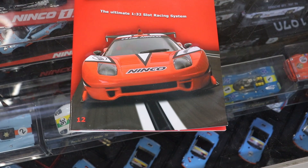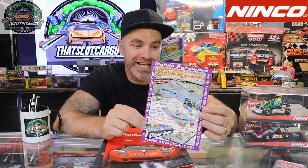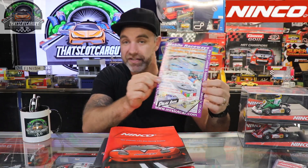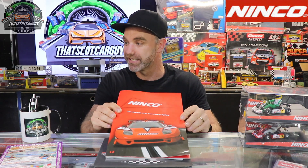Let's move on to a very good condition Ninko catalog. The seller said he purchased this bulk lot about 15 years ago, and the condition is incredible. Look at the book — it's red, it's vibrant. When I was talking to the seller, a flyer fell out of the book. This is an old flyer from our last standing slot car centre here in Melbourne, Australia — Mr. Slot Car, an absolute legend family business. It's his old Dandenong flyer, which tells me this lot was purchased from him around 15 years ago. He's now in Hallam, still our last slot car centre. If you're watching, Mr. Slot Car — I love you guys, you're absolute legends. This book will take pride of position in my collection.